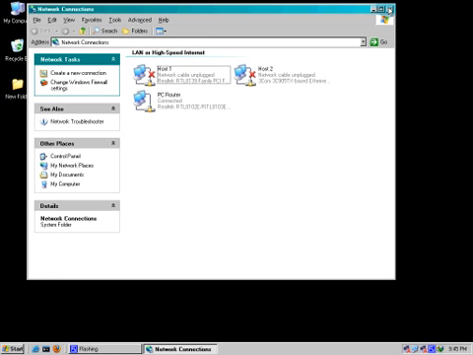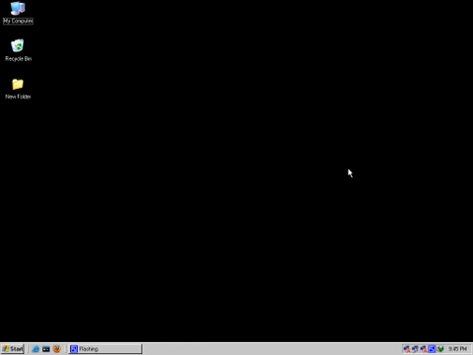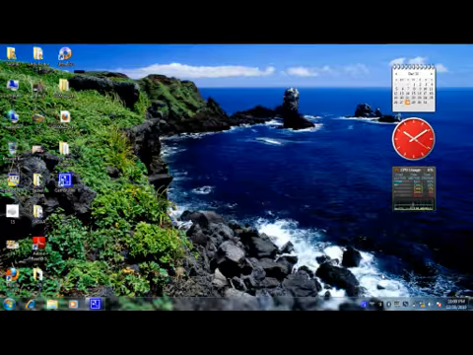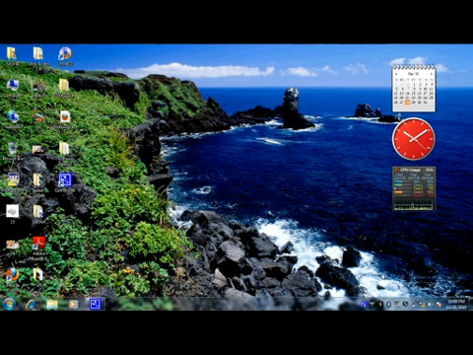Now we will configure our host 1 and host 2 PCs. Close this window, and now we will configure host 1. First of all, attach host 1 with the desktop PC via cable at the interface with the name host 1.